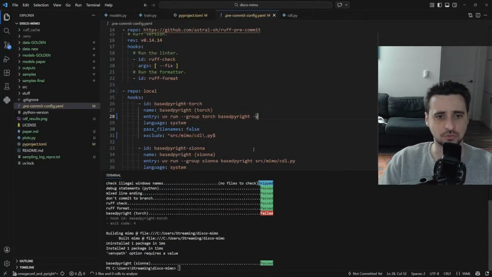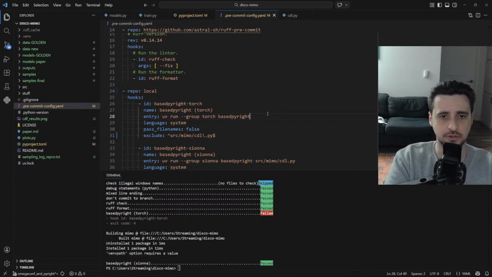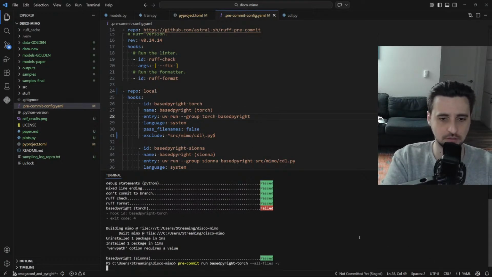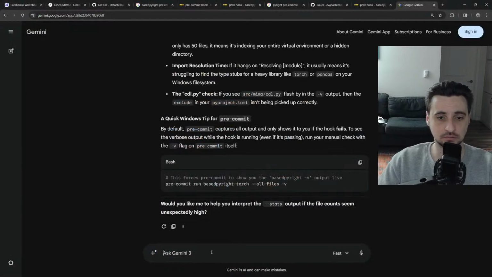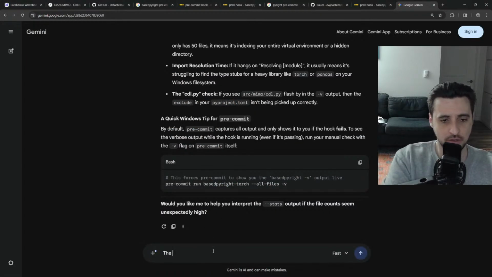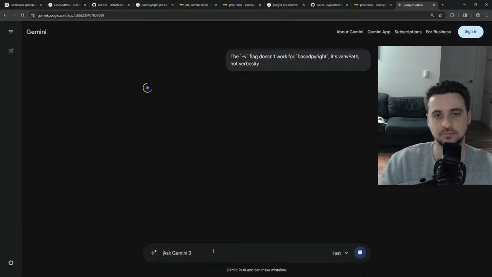Wait, so can I just run this hook then? The V flag doesn't work for base pyright. It's venv path, not verbosity.